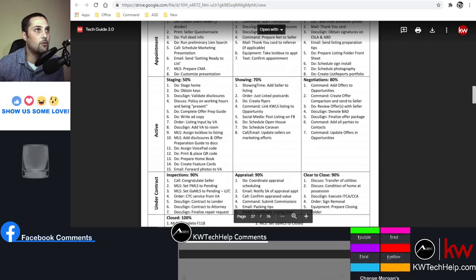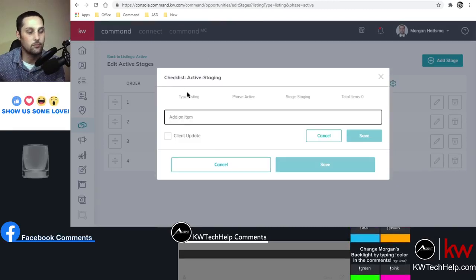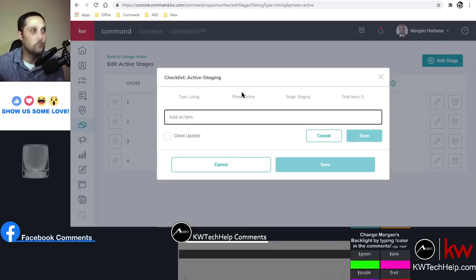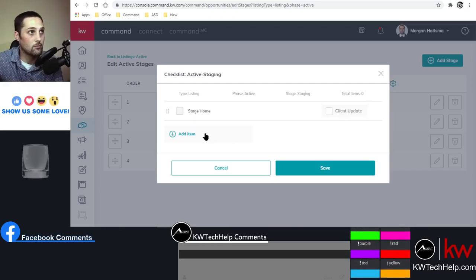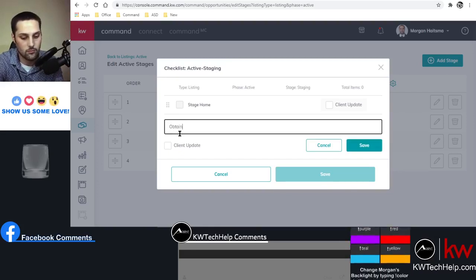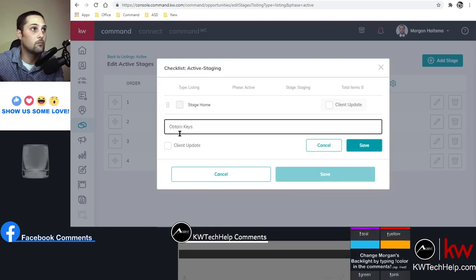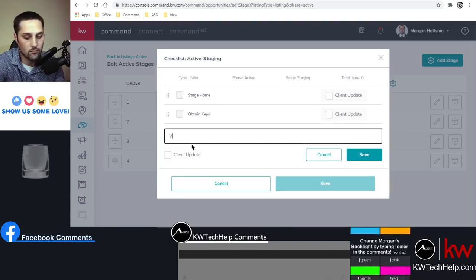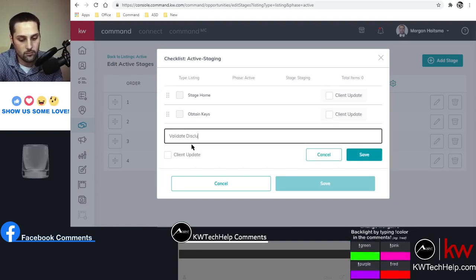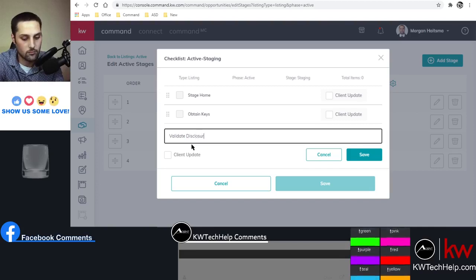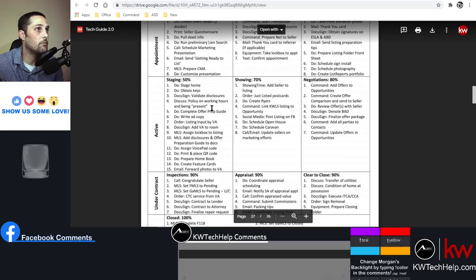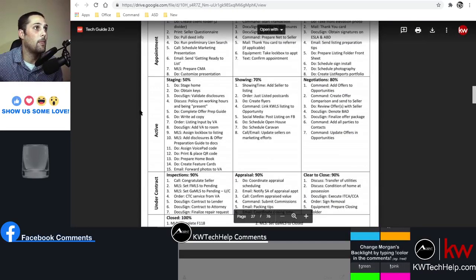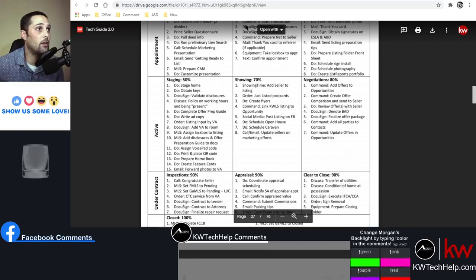And in our staging, we'll stage home, obtain keys, and validate disclosures. All right, so we have those three on there. Discuss the policy on working hours and being present.